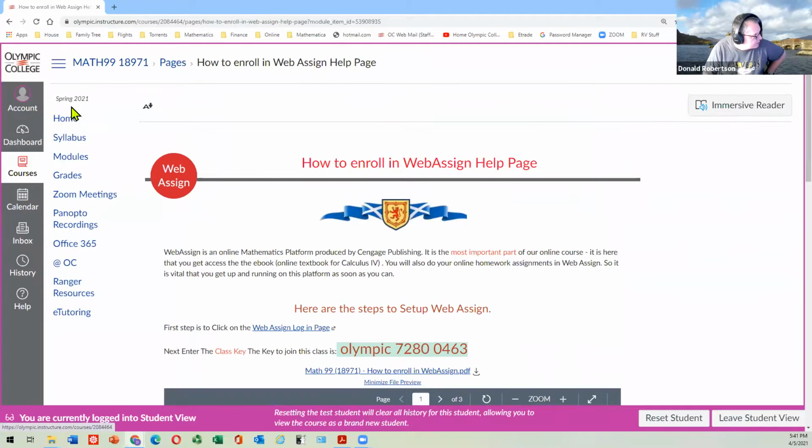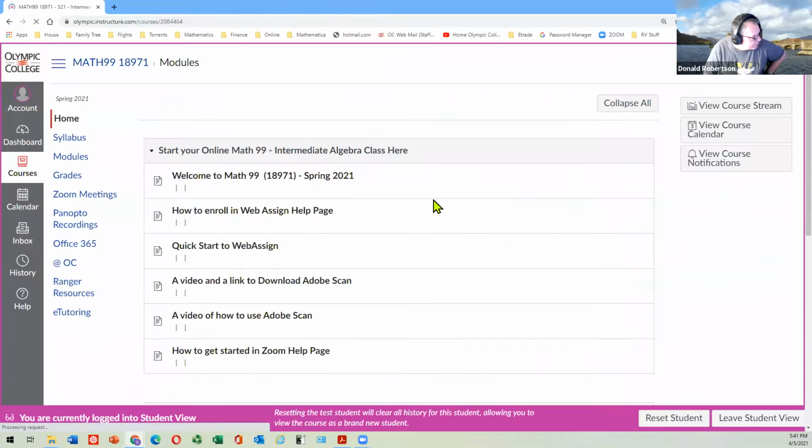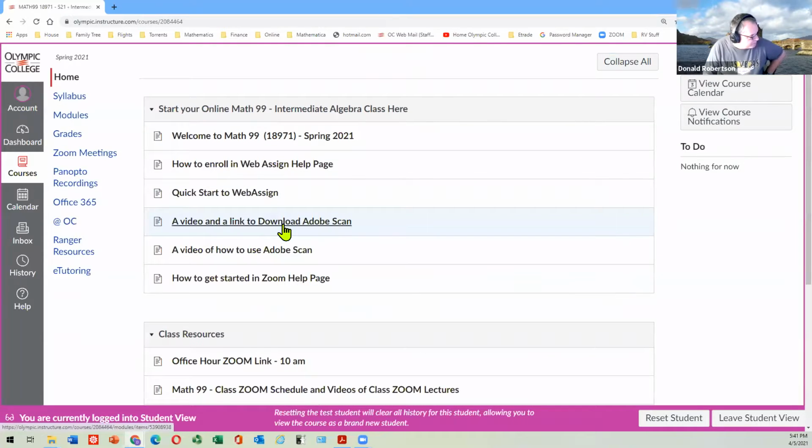Now, if I go through some more things on this, there's a thing here called Adobe. I'll talk about that closer to the time. You don't need to worry about that right now. It's for when you do exams, your midterm and your final, because you're going to do them on paper, just like you would in the real world.